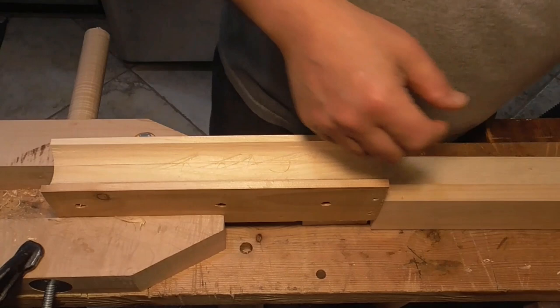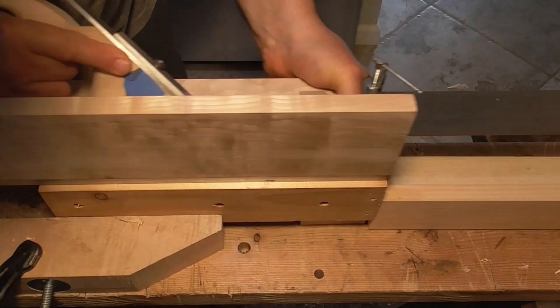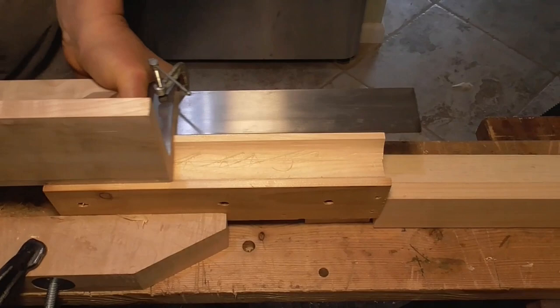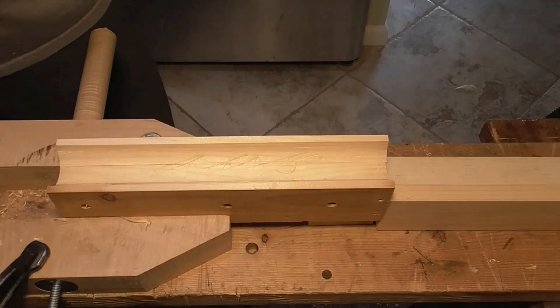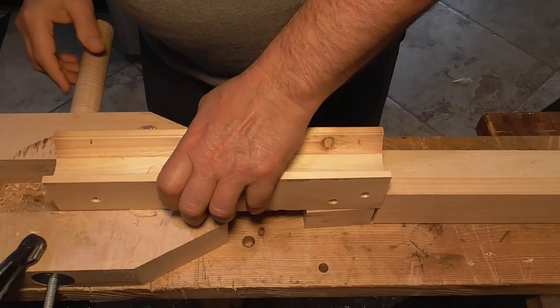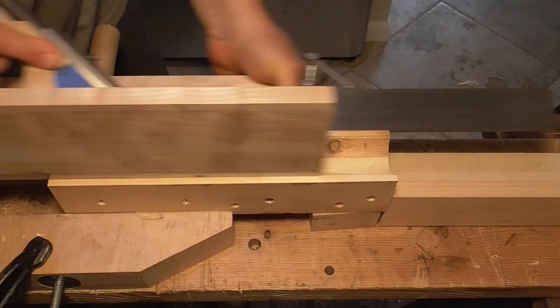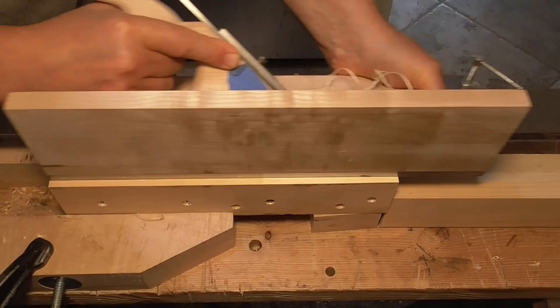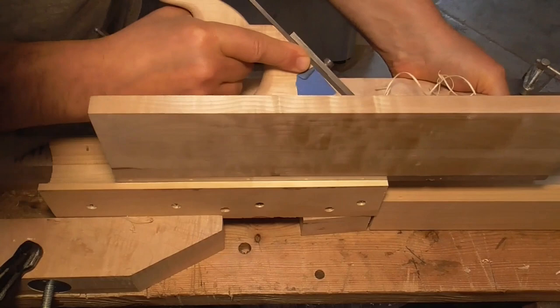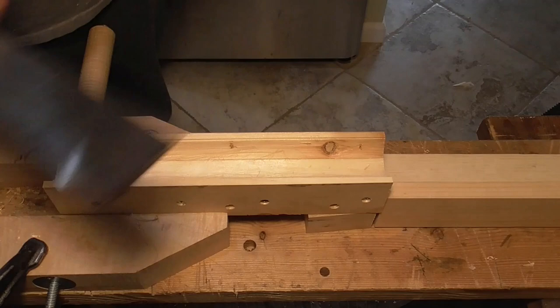So let's give the core box plane a spin. I'm finding it a little difficult to manage. I've gone through this process a couple of times. Let's see if we can get a decent cut. Okay, so we got a little step going. Let me come back the other way.